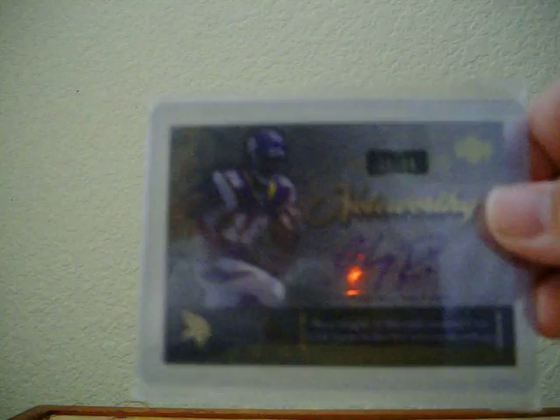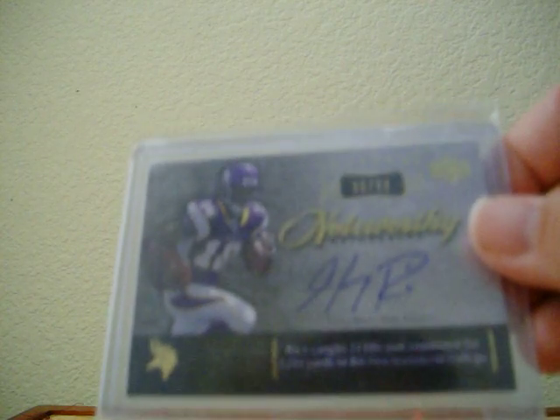This next card I got in a group break — actually, I think I traded for it. It's not available for trade because it's already committed to somebody, but it's a Sidney Rice. It's a sticker autograph, numbered to 99, from 07 UD Premiere. And then I got this card in somebody's raffle or mystery pack — Mike Miner autograph from Group Breaks. I also got a Vernon Wells base card out of Premiere.